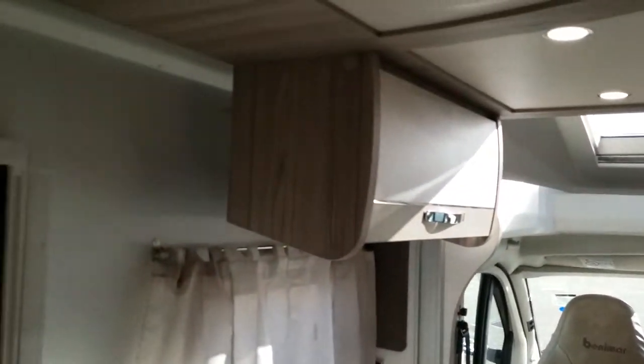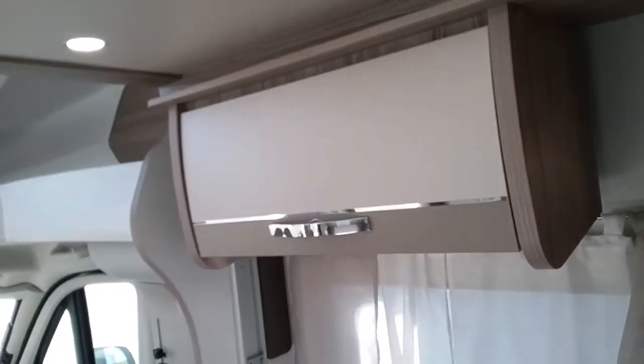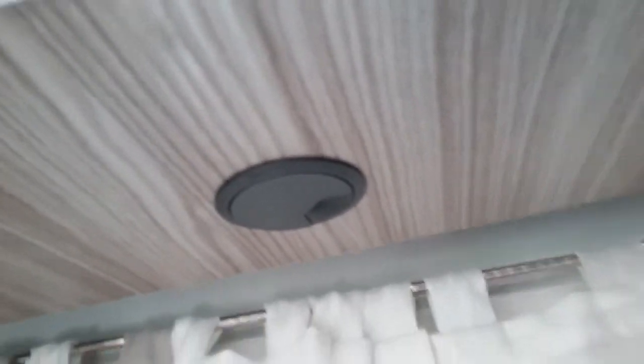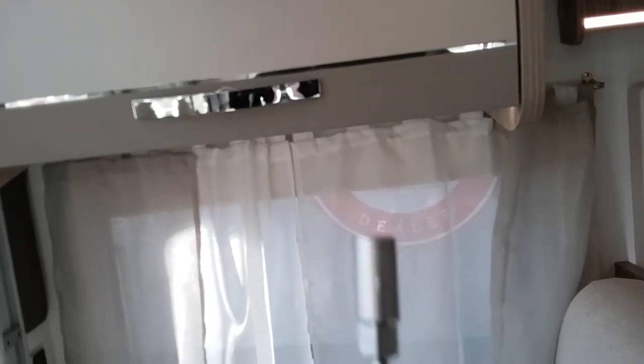If the bed was to malfunction, it can be manually wound up or down, and it's just done at this point just here. So you are supplied with this winding tool just here. Just remove the cover and then locate the 13mm nut, and then just wind the bed up or down.